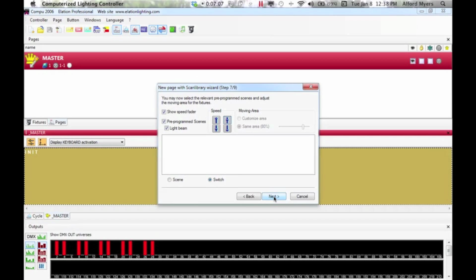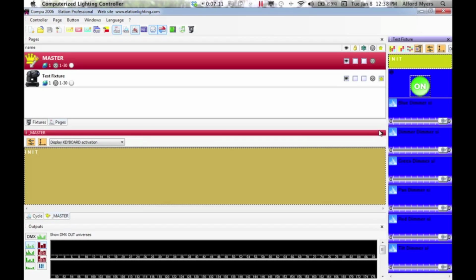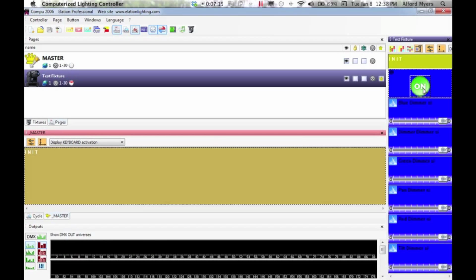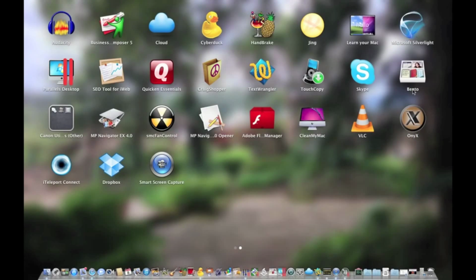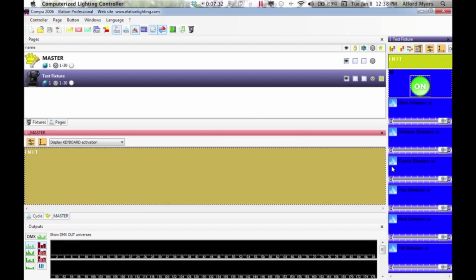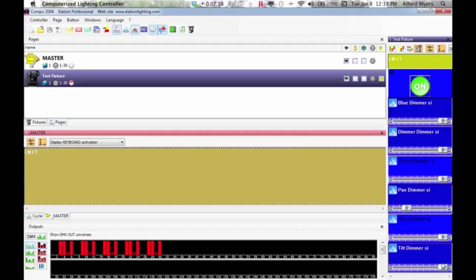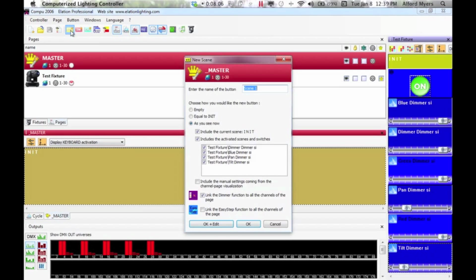Yes. Next, and you go through, let it create its predefined buttons and everything, and you will see you have your fixture on, which brings everything on, your dimmer, and looks like your green and your dimmer will be on. That's what's set to come on when you hit on. Now, as you're creating your scenes, this will deal with all 5 of your fixtures. So what you want to do is bring your dimmer all the way up. Let's say we want it blue. So there's your blue all the way up. Select your pan. Move it where you want. Select your tilt. Move it where you want. Now this is controlling all of them. So we'll just click back on the master page and save a scene and call it a test.